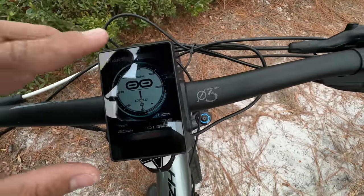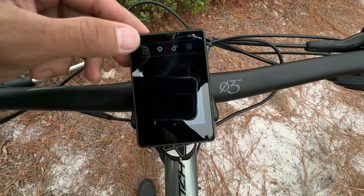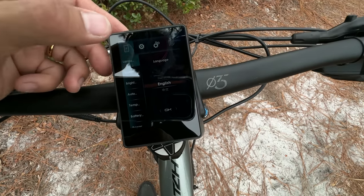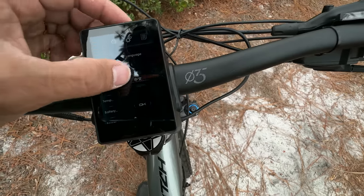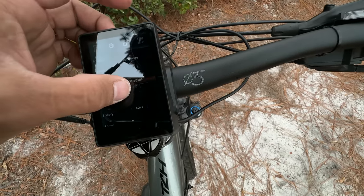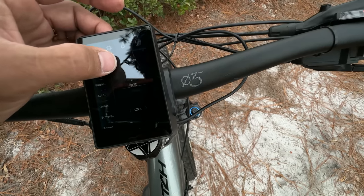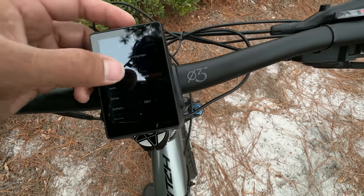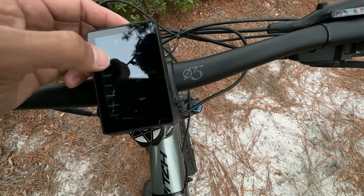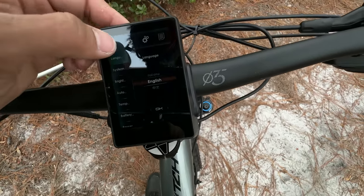And this touchscreen is really nice. You swipe down and you got all of your details right here. You can even change the language. Check this out, there are so many languages here. I wonder if there's Filipino here, but nope. You got Dutch, Netherlands, Italian, English, whatever that is. Let's stick with English right now. Press OK, change settings, and here we go. We are on English mode.